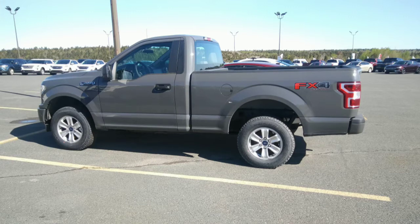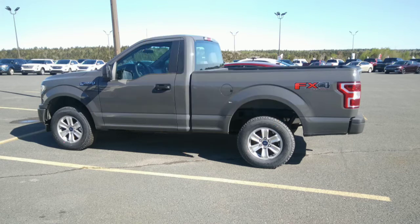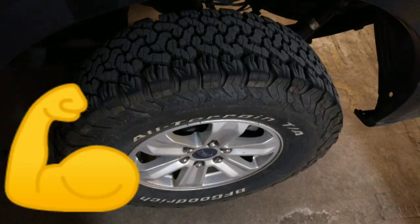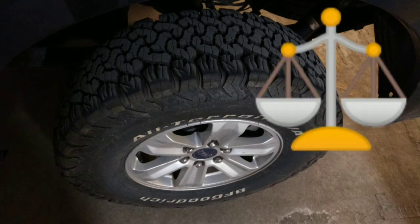That's where these axle ratings actually come from. You have an axle assembly rated at 3,800 pounds and a wheel rated at 3,800 pounds, but it's the tire that brings that weight rating down. When you upgrade your tires, you can upgrade the axle rating up to the axle assembly's rating. The axle assembly is lug nut to lug nut, including everything bolted onto it — it becomes its weakest point, and that's what you're going to get on your sticker.